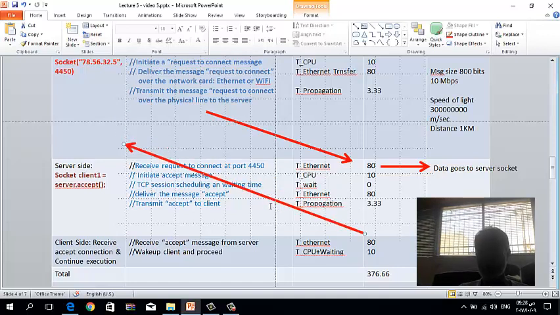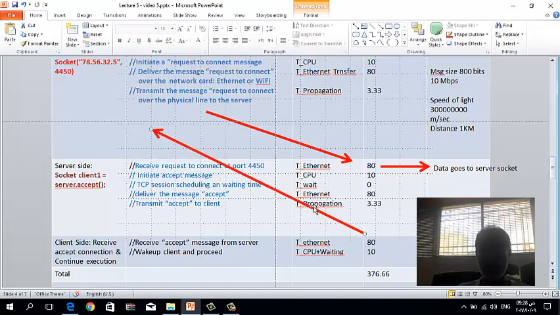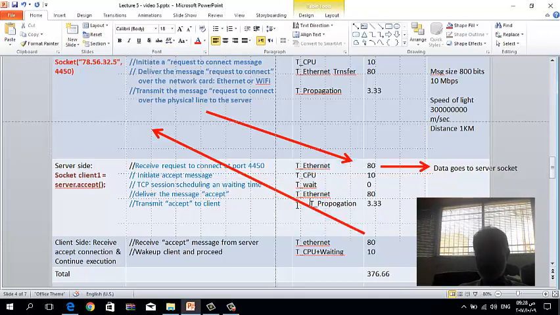It takes 80 microseconds, assuming that the message size is still 100 bytes. It takes 80 microseconds to put it on the line, and it takes 3.33 microseconds to propagate through the line.